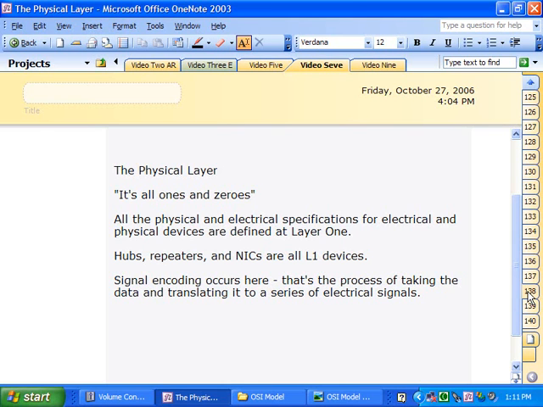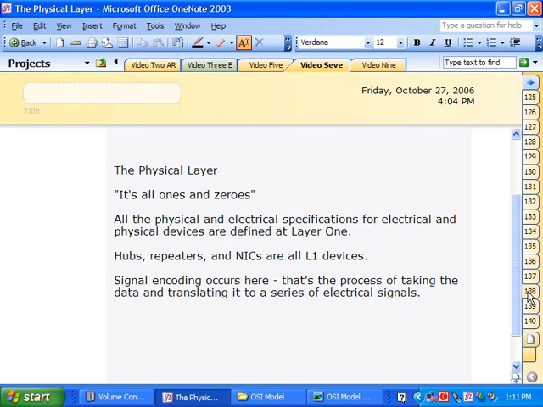You've probably seen ads for computer schools, or seen it on the cover of some computer books, where they have streams of ones and zeros to make it look like a real technical document. Well, that's all it is. It's just ones and zeros at the physical layer. And all of your physical and electrical specifications for any electrical and physical devices are defined at layer 1.